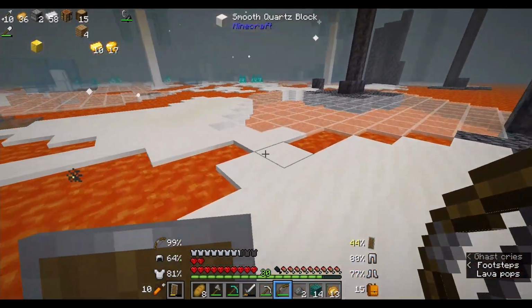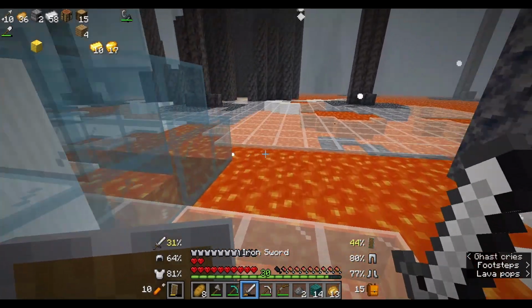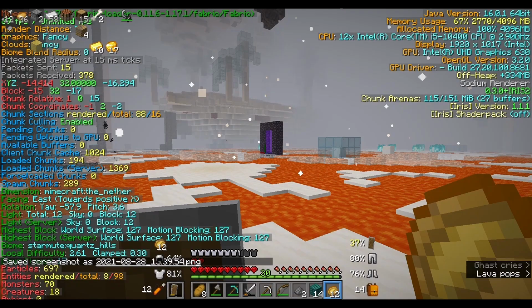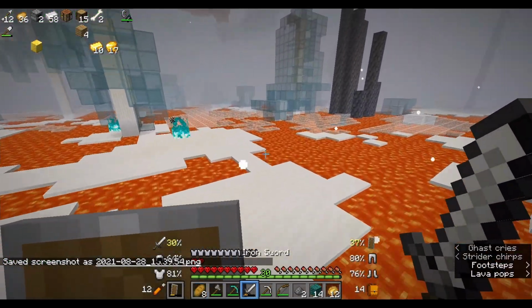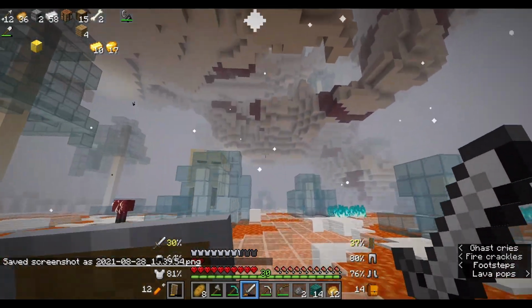Okay. See another ghast. I don't have many arrows, so I gotta use them wisely. Okay, F3, F2. Now we know where we will be. So now I have to go find.